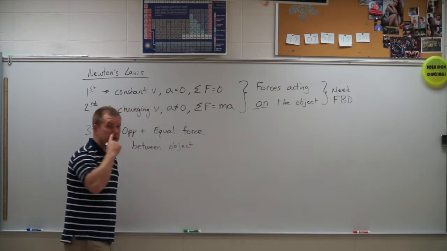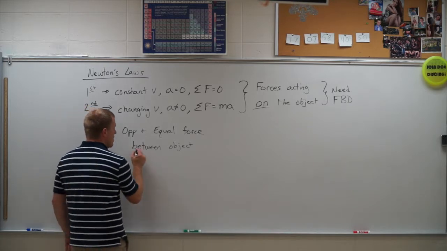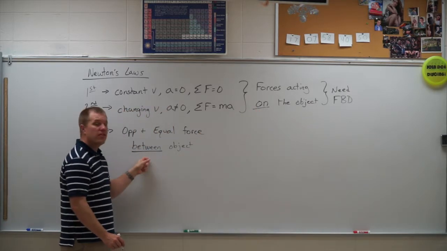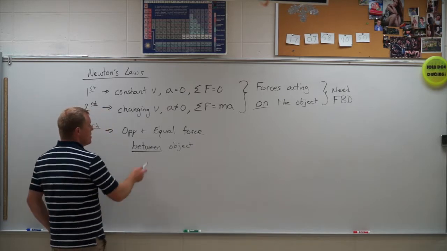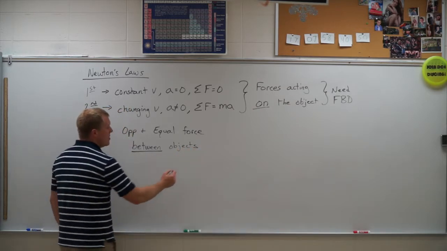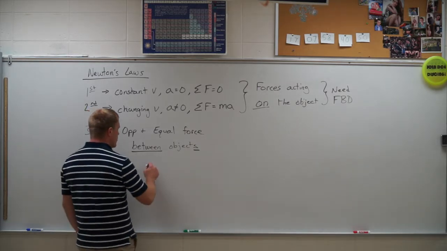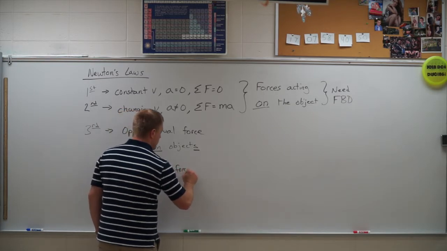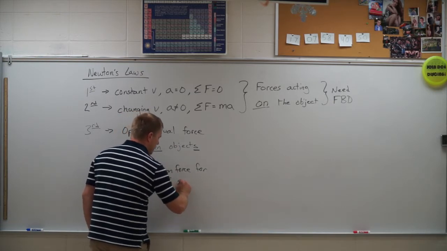Now, object is a pretty wide range. It could be the earth, it could be you, it could be a particle. It can be just about anything. But notice the big difference here. The first two is talking about forces on an object. The third law is talking about forces between things. Okay? This between idea, because it's relating multiple objects, this is what we use to deal with multiple mass problems. And so this is where we get a common force for multiple mass or multiple object problems.